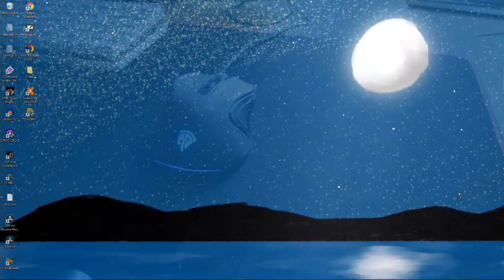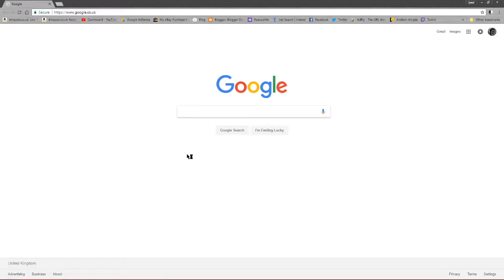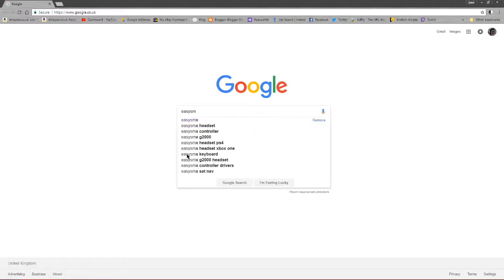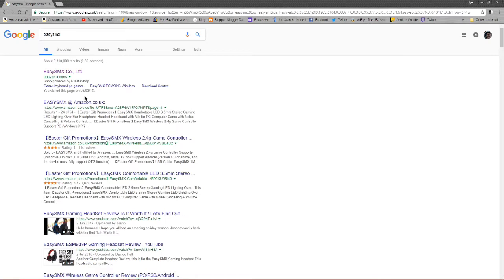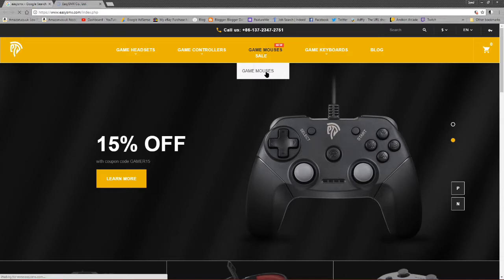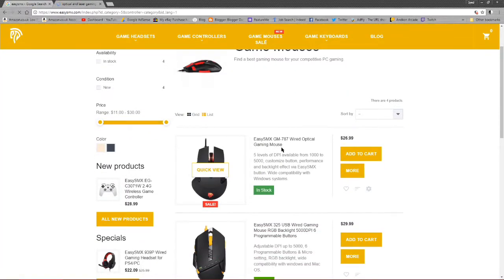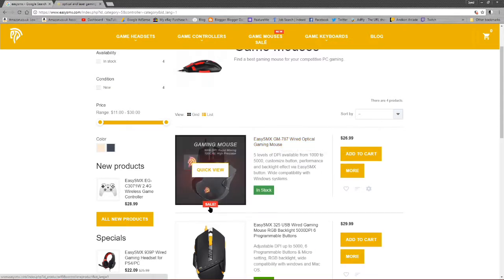Let me jump onto the computer screen, and I'll show you the driver. You can get the driver from Google Chrome. I'll open it up and show you where you get it from. It's EasySMX, so you go onto this website. The servers are a bit slow, so it's going to take a while to download. You go over here, onto gaming mouses on sale, or it's not mice, I guess. And this is how you download the driver. This is the GM-787, and there's a sale on right now.